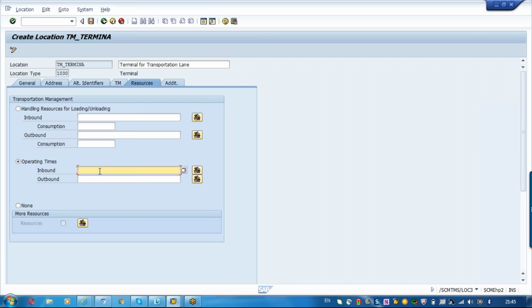Operating time is the calendar time, so on which date this location is working. Let's say for example, if you want this location to not work on all the public holidays, then you will assign such a calendar here. Or if you say this location is open 24/7, then you will assign such a calendar here. And can we restrict the usage of resources at this location? For example, forklift should be permitted, but the cranes should not be allowed. No, such kind of restrictions are not there.